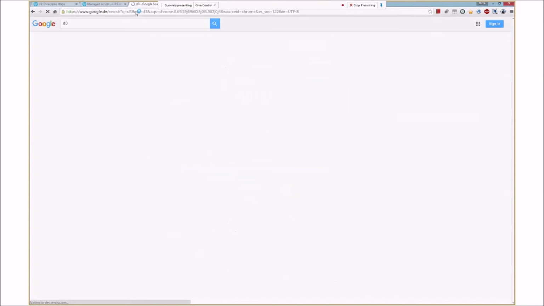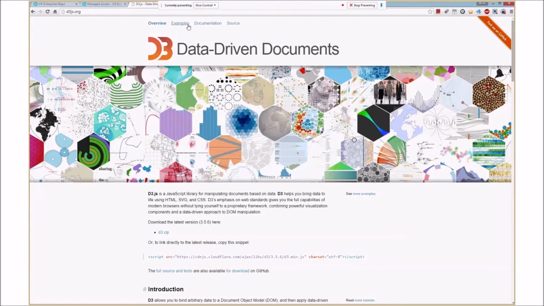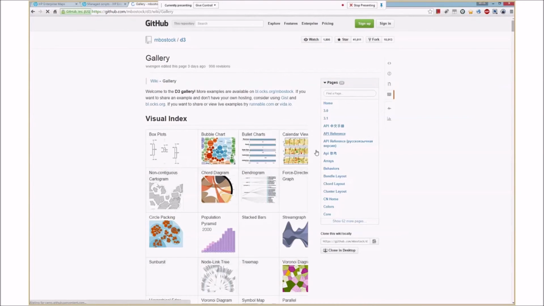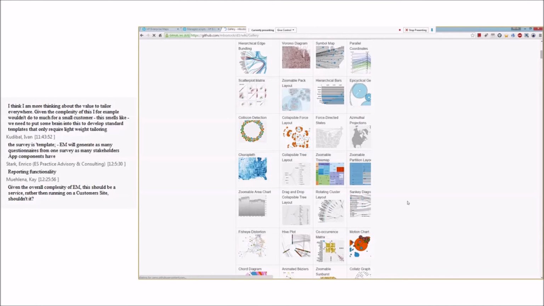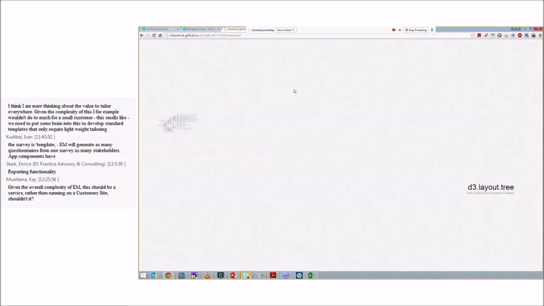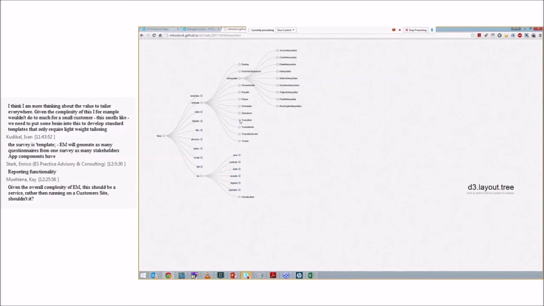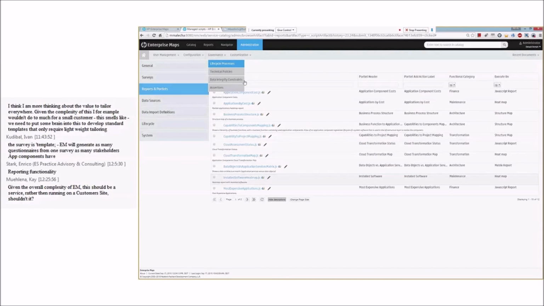Another library that we use is the D3 library. So we imported or integrated into Enterprise Maps two libraries, and this library is showing very advanced views that can help you to build, I would say, more interactive views where you can hide, for example, the trees and do a lot of things with the specific diagrams or views that you want to build. So these are the two technologies that you can use in Enterprise Maps to script the portlets in Enterprise Maps.